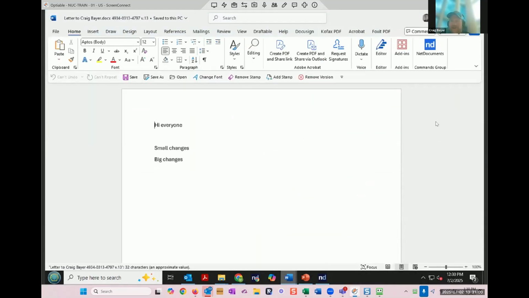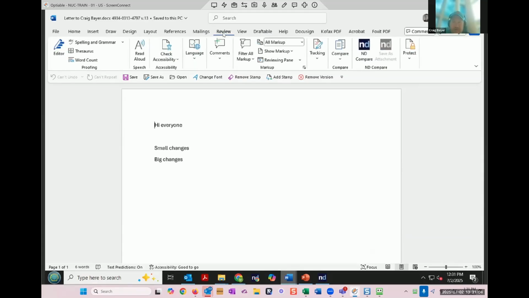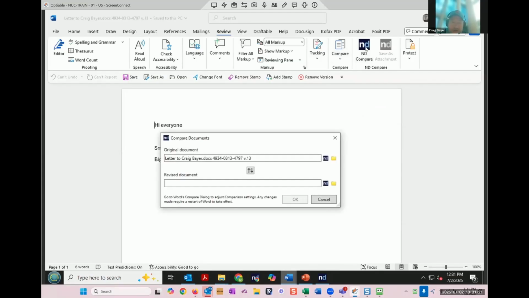One of the things I have to go over here is if we come over to review, we can use the NetDocs link to the word comparison tool. We cannot click compare here. The problem with clicking compare here, it wants to look locally on your computer. So we're going to come over to ND compare.